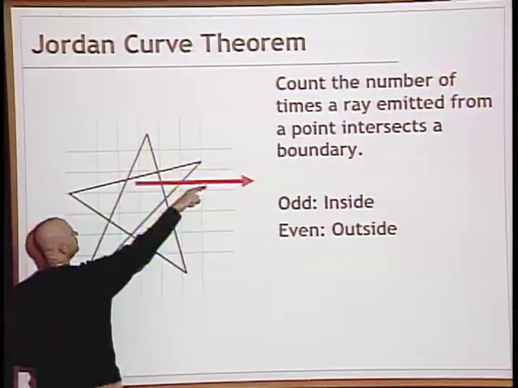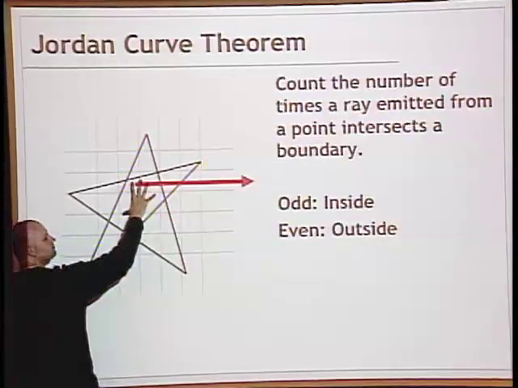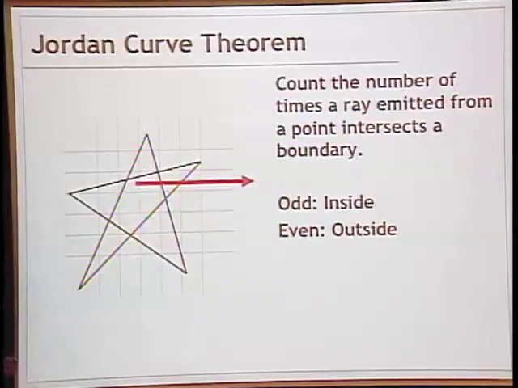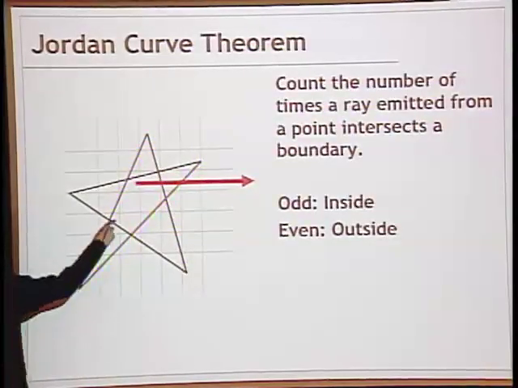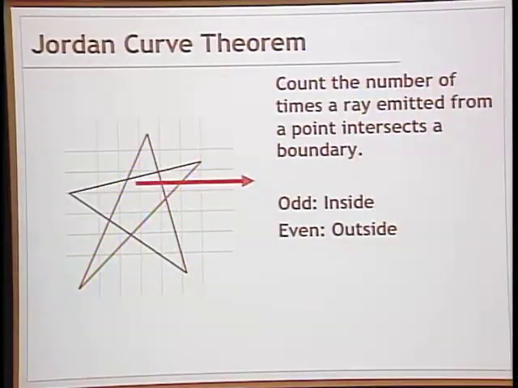So here I've decided to draw a direction there, and I say, okay, it crosses 1, 2. This is outside. This is inside, inside, inside, inside, inside. The cool thing about the theorem is you can draw a line in any direction. If I start here and draw it in this direction, it's always going to cross an even number of lines. So you could envision a rasterizer working in this way, too. Almost certainly different graphics hardware does different things. If you're dealing with these non-convex figures, it's pretty confusing.